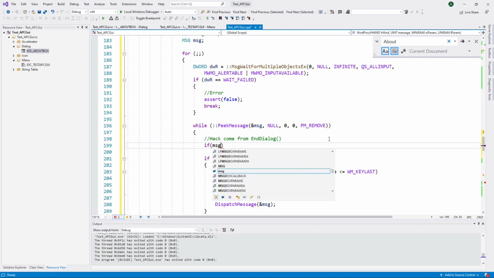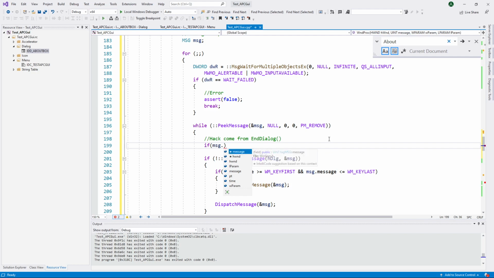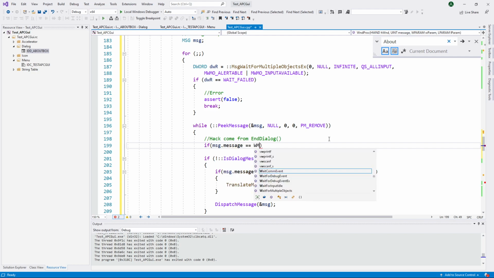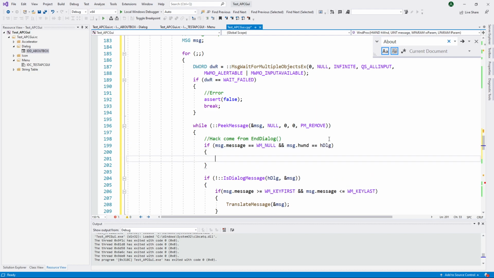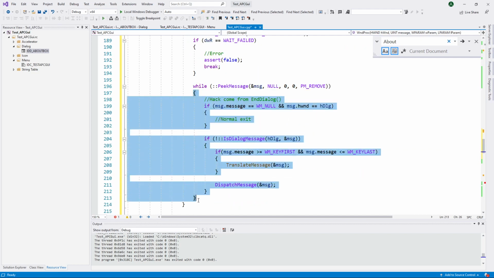What happens inside EndDialog is that it sends a null message to our window. Now, to make sure that this is our window and not something else, we need to do this. And then when that happens, this is our normal exit from our main loop. Now, we can't use break because then the break would break from here.